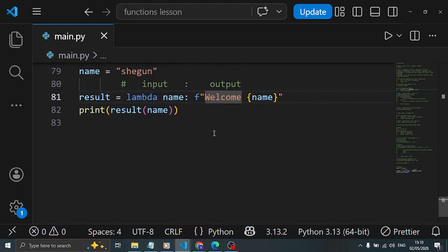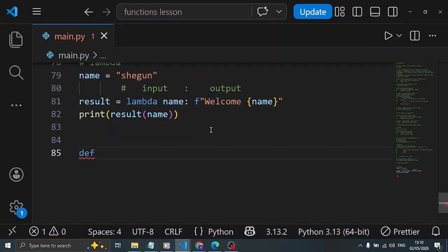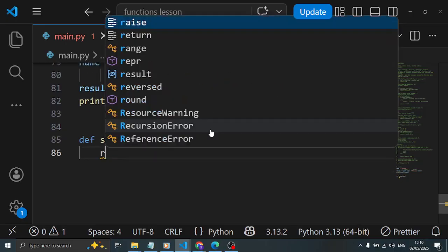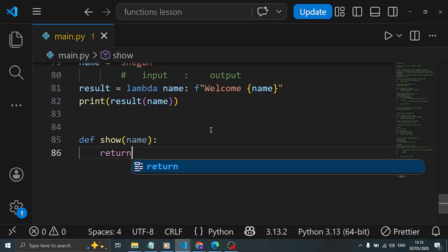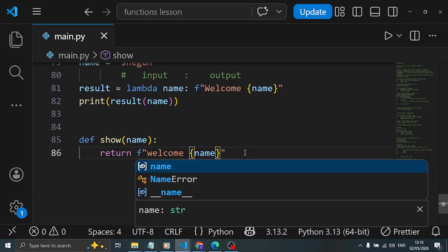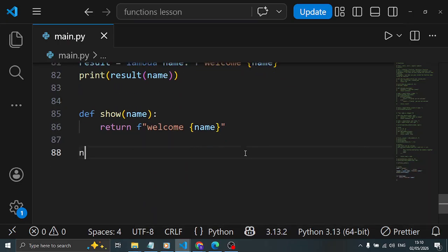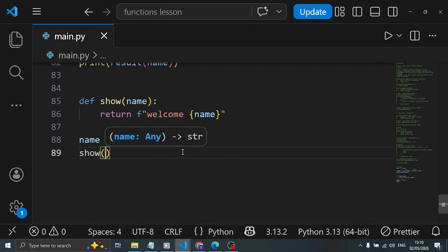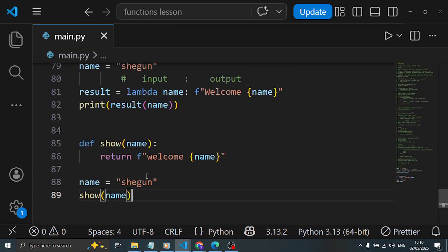Oh, let me create a new function, def show, that is taking in a name, then returning an f string that says welcome name, then show name. This is the way we've learned how to create a function all this while.